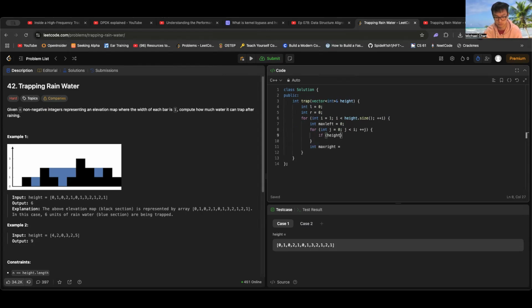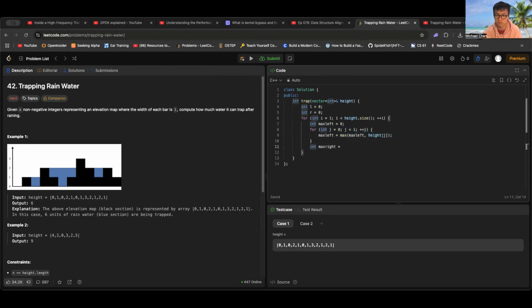If height j is bigger than max left, max left will be equals to max left and height j. And then this will duplicate.